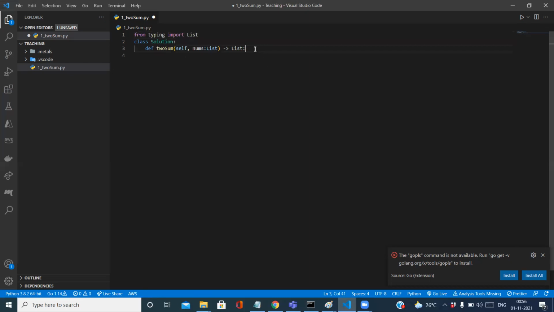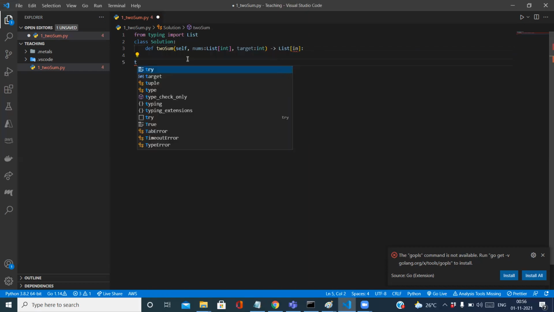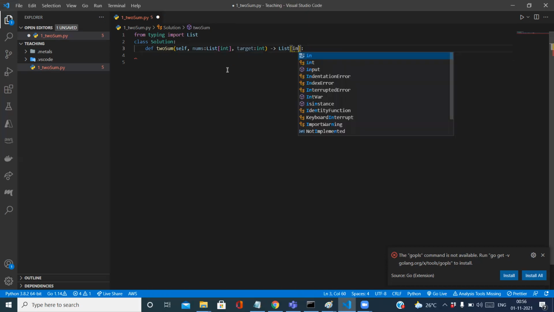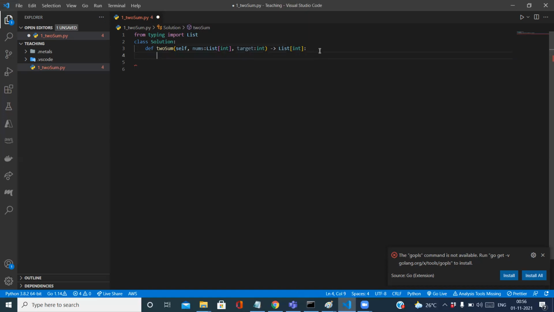So we need a list of integers, and we have a target, which is an integer. The return is a list of integers. First thing we have to do is take a hash map.